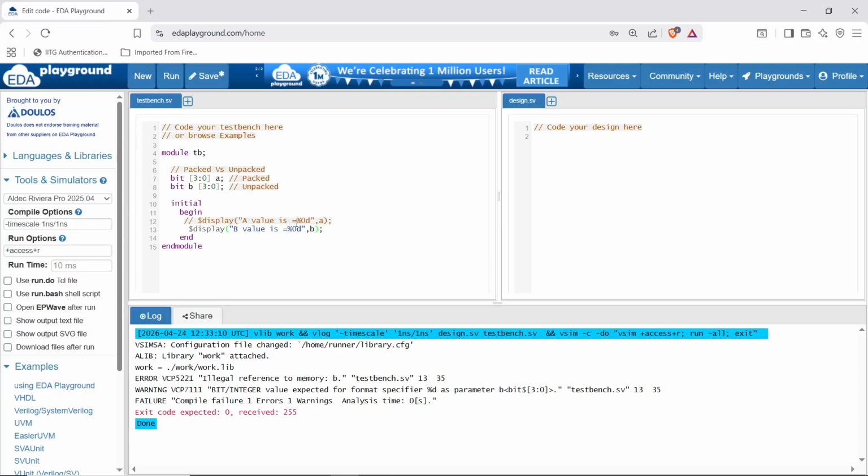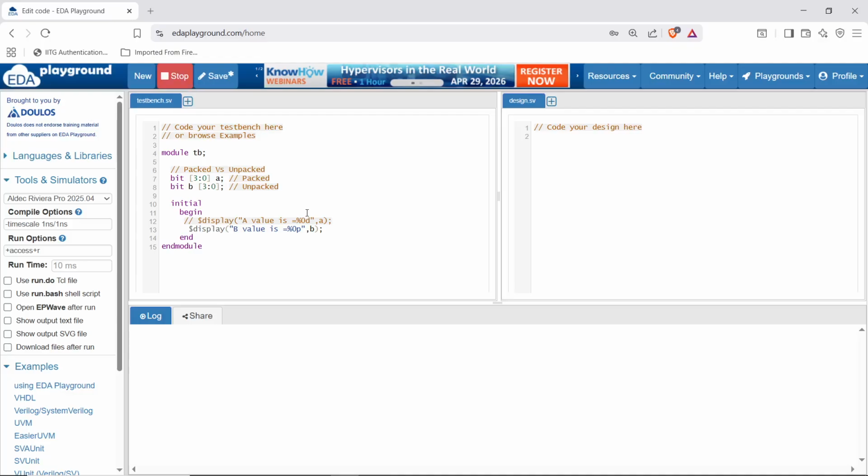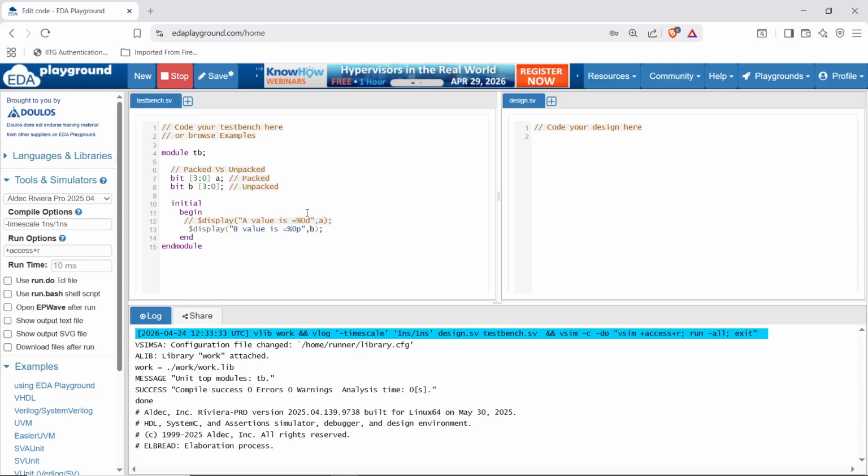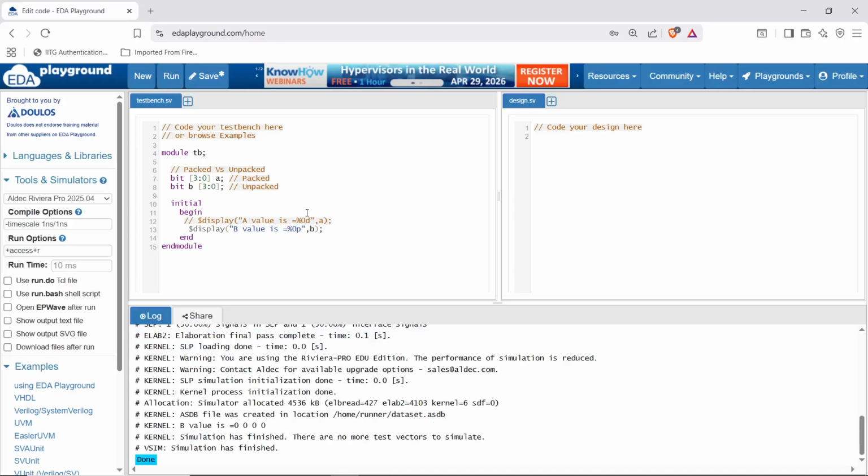You cannot use the decimal format specification for printing the unpacked array. You have to use a new format specification, percentage %p. If you just press run, you can see we can print. So percentage %p you have to use. Now we will be moving ahead to see various new flavors of this unpacked array.